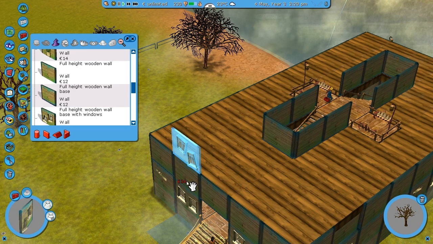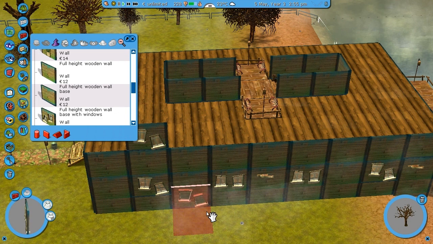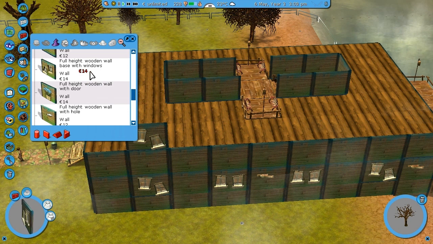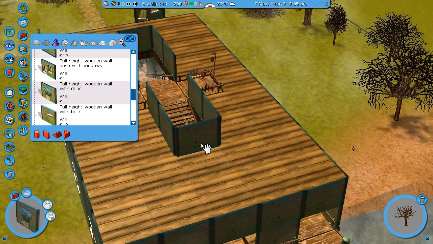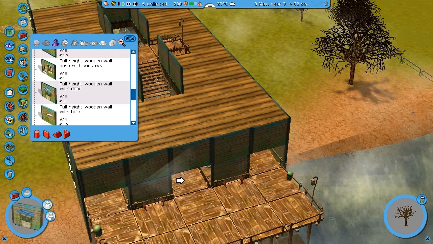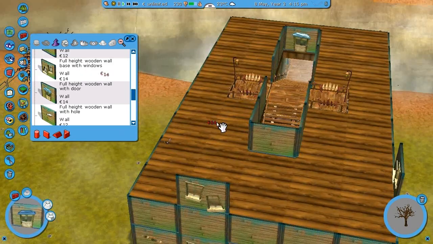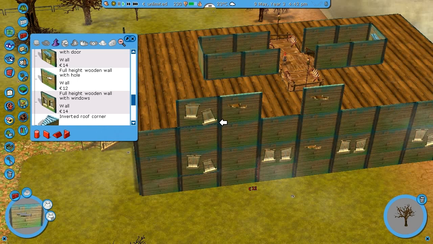Alright, I want a window over here. And over here, and what the fuck is going on with this wall? Alright, so I don't like the base. I like the standard door. Alright. Let's put a door in here so it actually looks like there's a door thing, but no, it's not. It's a door to nowhere, from nowhere. By nowhere. There you go. Yeah. Alright. Just for fun's sake.